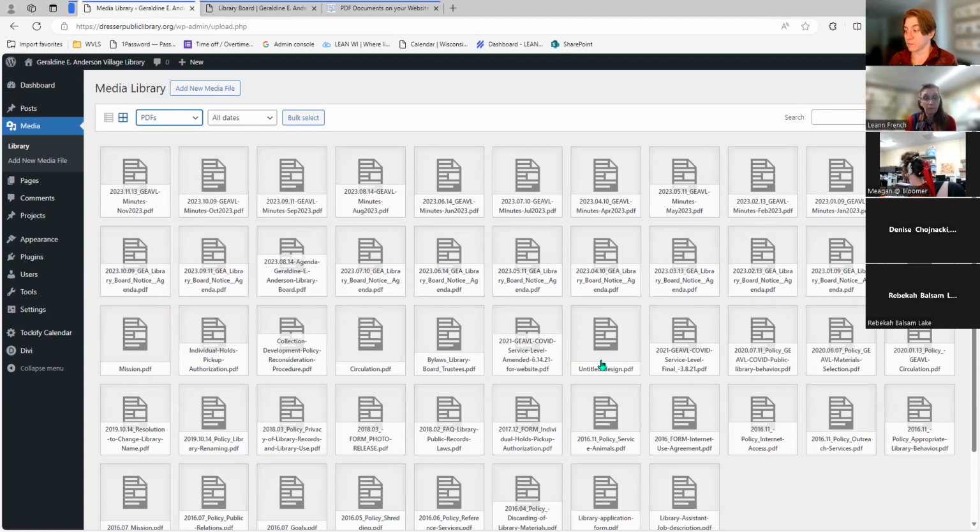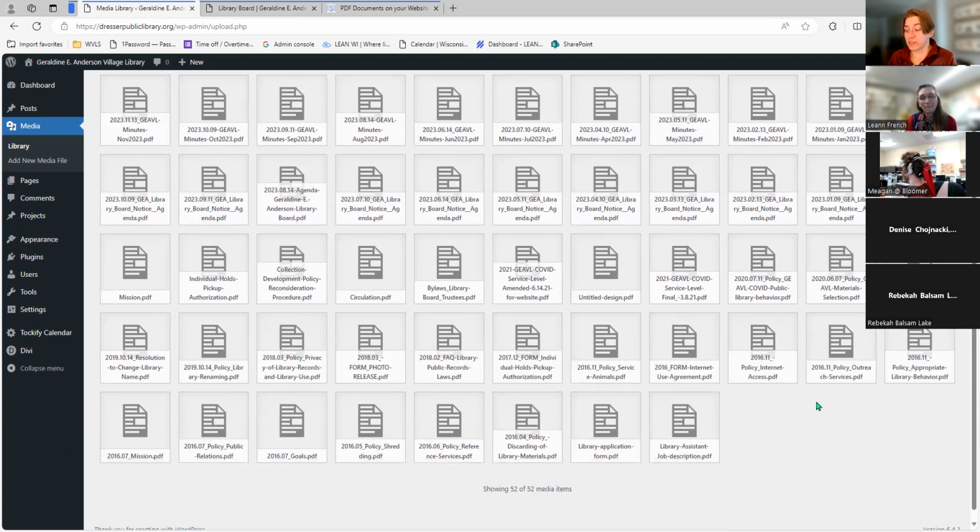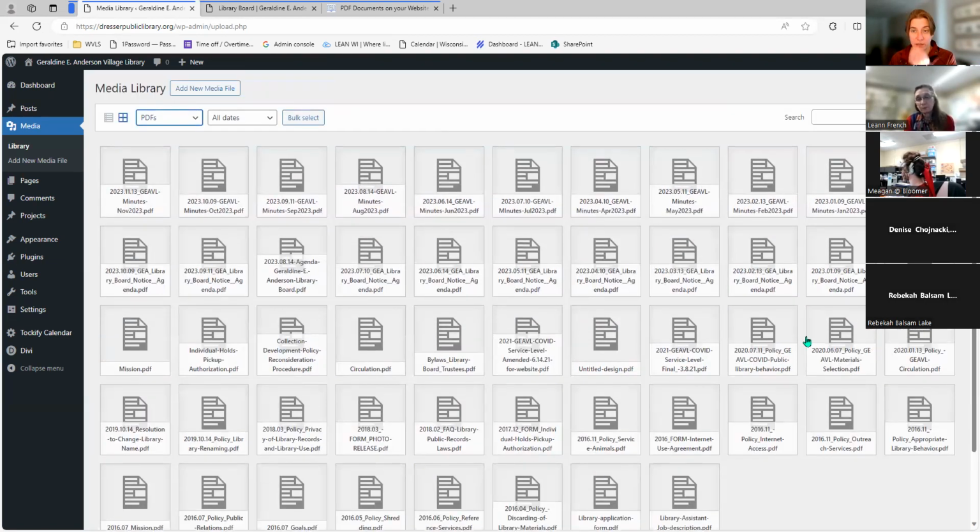But right here, we have one called untitled design.pdf. I don't know what that is, and I'm not sure what it's attached to. So the more specific you can be when you name your files, the easier managing your media library is going to be.